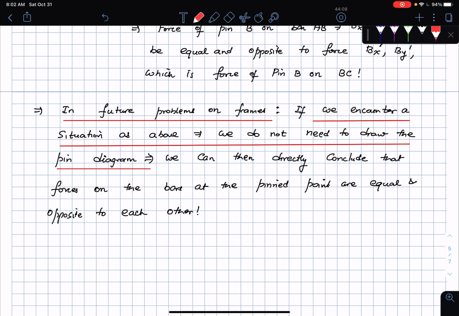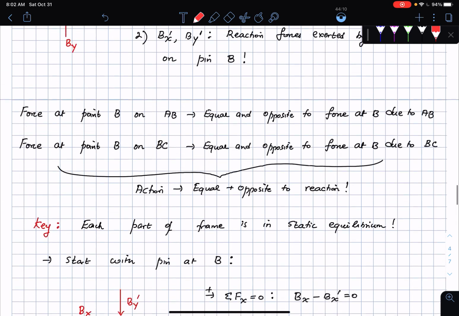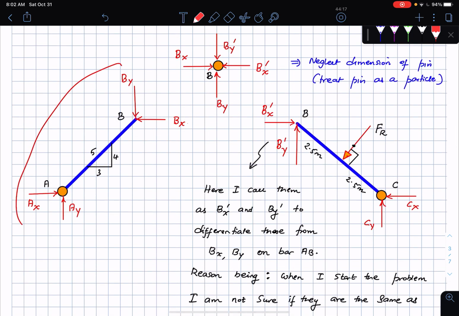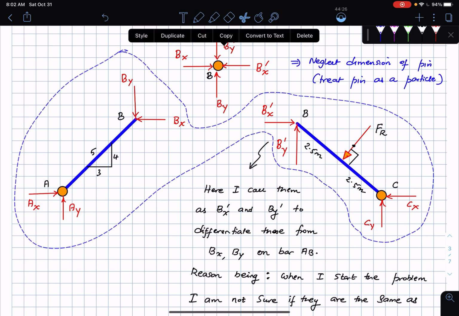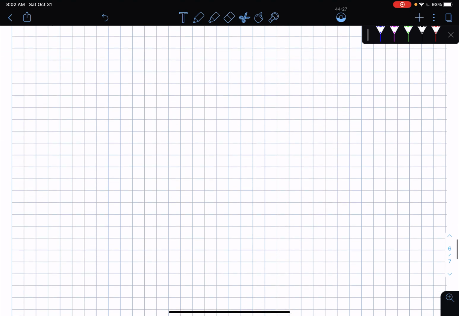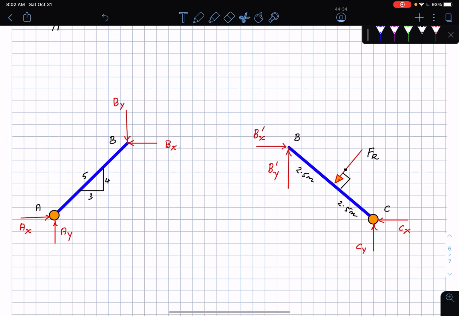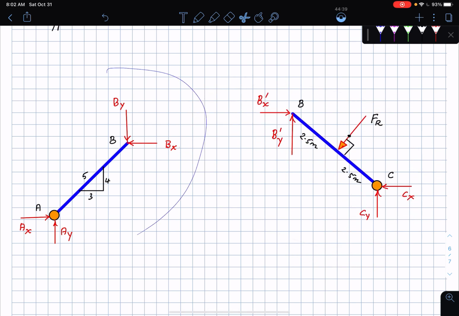Now I come back and look at all these bars put together. I'm going to bring the bar AB and the bar BC, both of these together, onto the last page here. And we're almost done. Alright, who's counting, isn't it? So here is what I have.